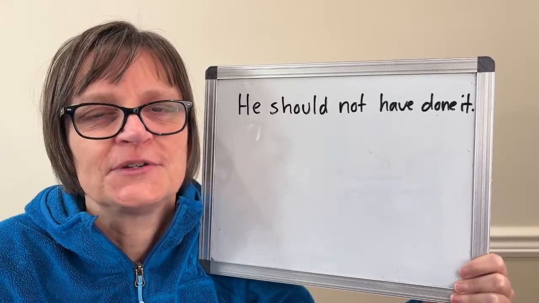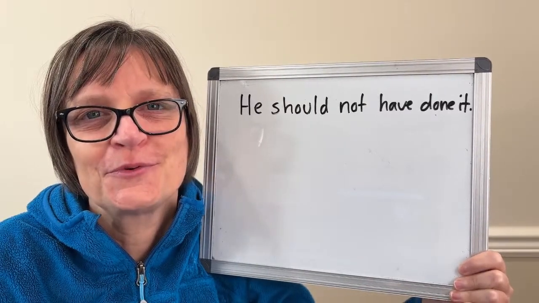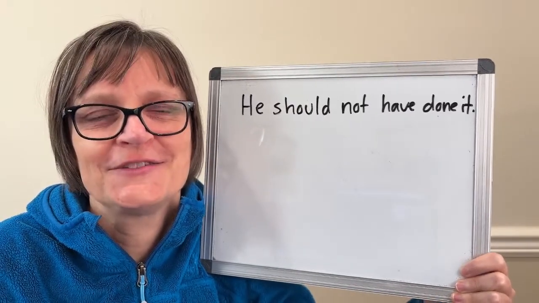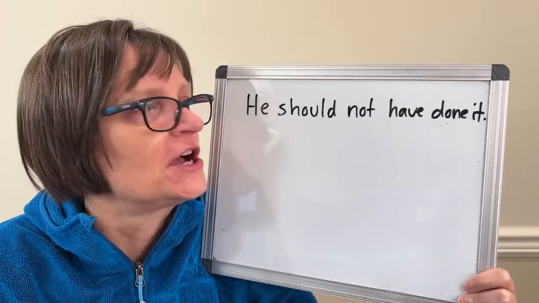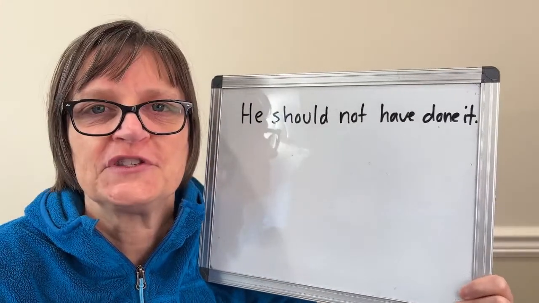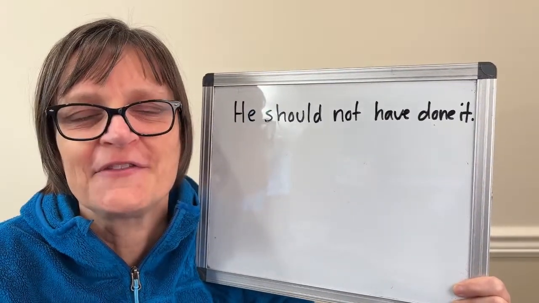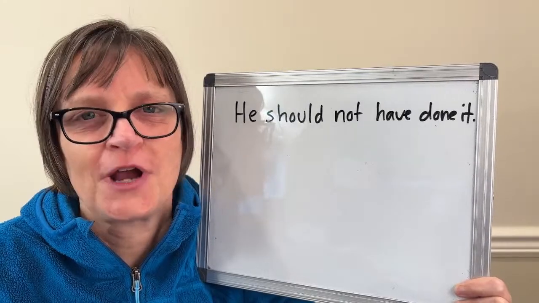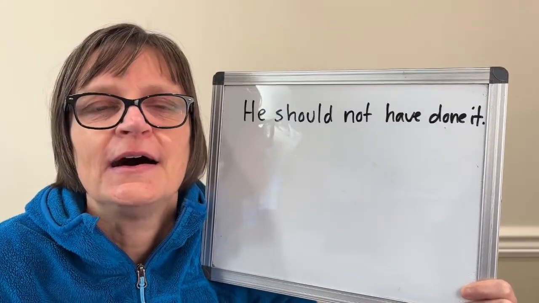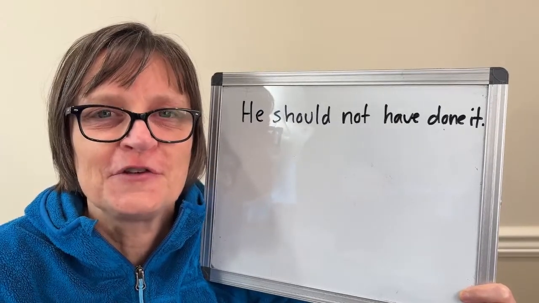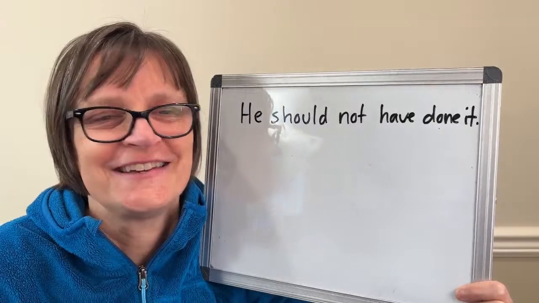Ask me about pronunciation, American accent, fluent speaking, whatever will help you to improve your confidence and your capabilities when speaking English. At the start of class, we always have a topic we're going to talk about. Today we're going to look at fluent speaking for the phrase, he shouldn't have done it. I'll break down this phrase, talk about how we link and contract, and how you can say it naturally and easily when speaking English. If you're watching this later on, please feel free to put your questions in the comments. If you're watching live, put questions in the chat at any time.